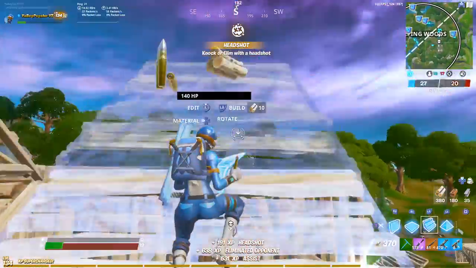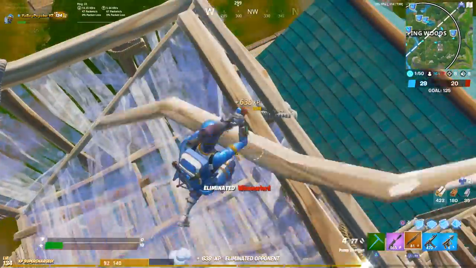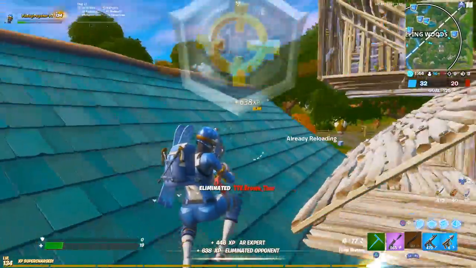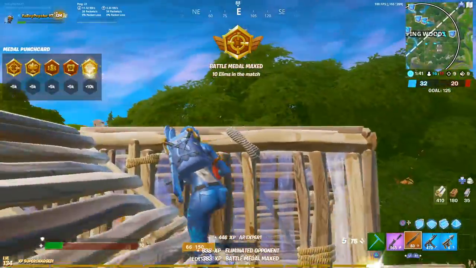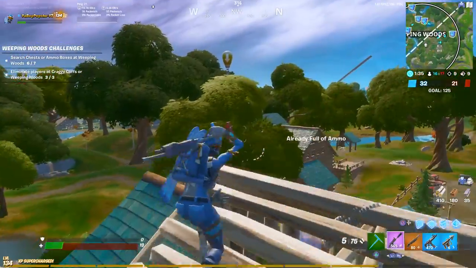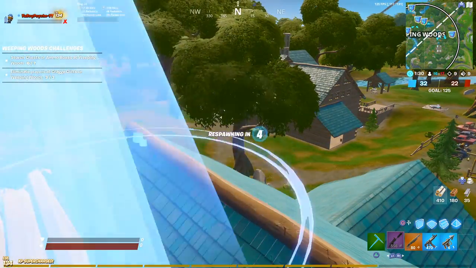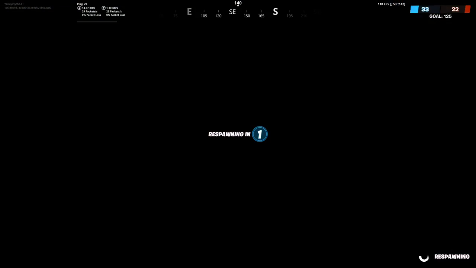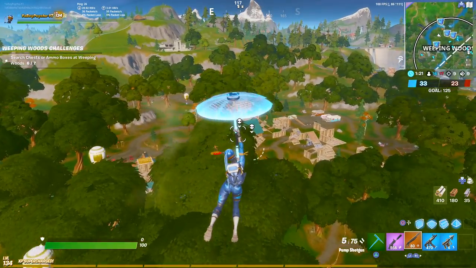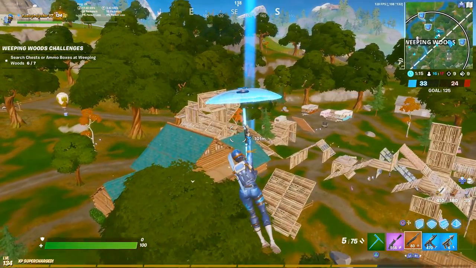Yo! Dude, this is insane. The gold pump, you can easily one-tap anybody from crazy range. Everybody's landing in the trees. That needs to be destroyed. We need to destroy all the trees. Oh, yeah. We got a complete battle over here. Right at this one spot, everybody's trying to take it.